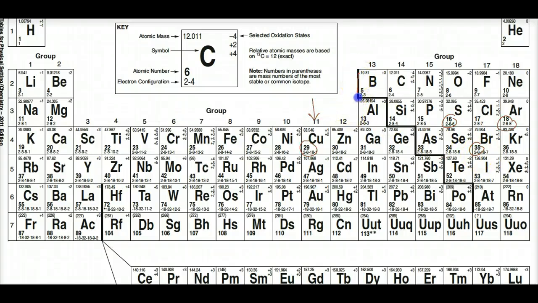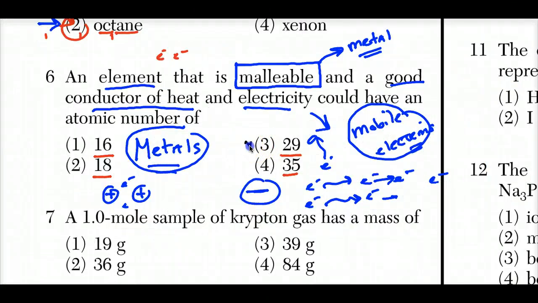But remember, if you looked at previous questions, this is the divider between the metals and the nonmetals. The nonmetal area, of course, is above the staircase, and the metal area is to the left. So what's the divider? Semi-metals or metalloids. So clearly, above and to the right of the staircase where atoms get smaller and hold on to electrons tightly, these are the nonmetals. And of course, here's your copper, who is clearly a metal if you did not know that from experience. So atomic number 29. So number 6 is choice 3. Of course, that is copper, the only metal there.